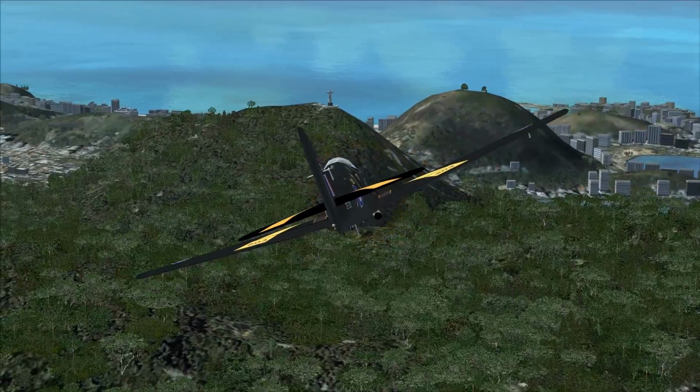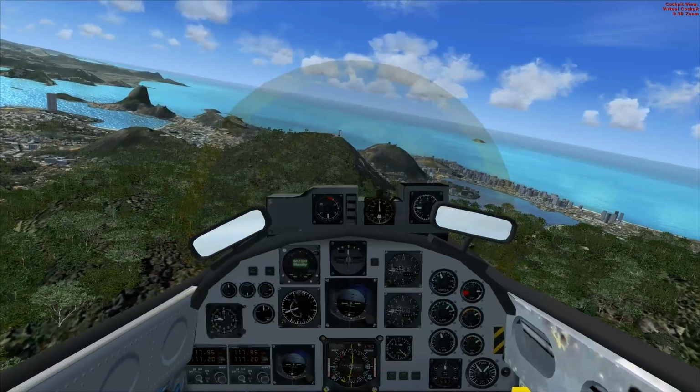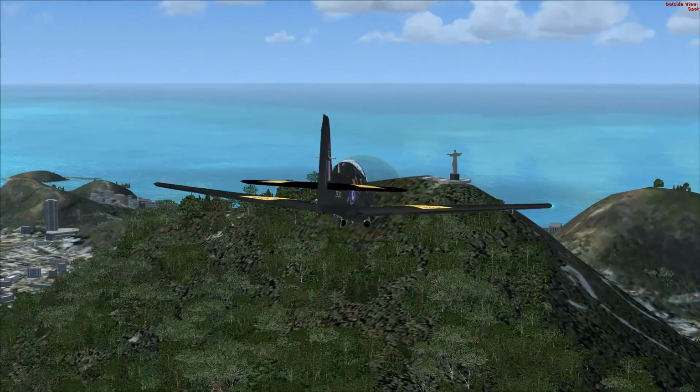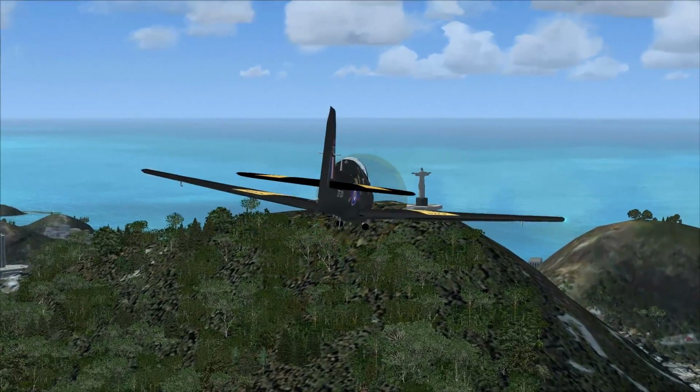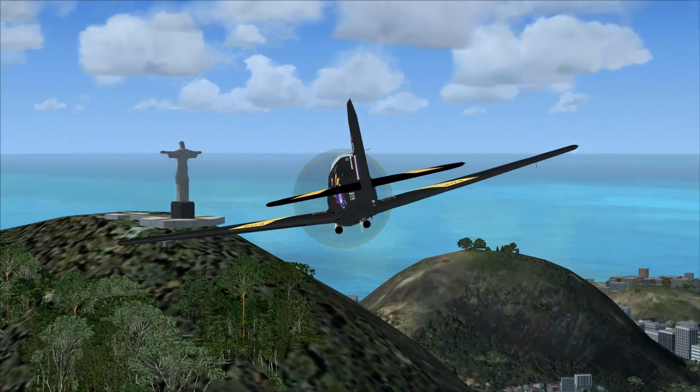Let's do a little flyby. What do you say? Should we do a little flyby? Okay, it's really hard to fly like that. Hello there, statue dude. What's up, man? Oh gosh, am I gonna hit a wing? No. Let's see how close we can get.